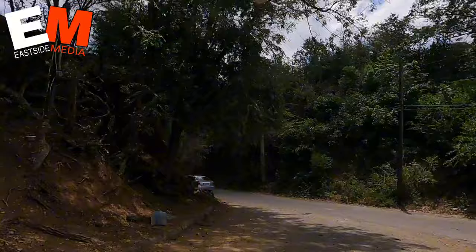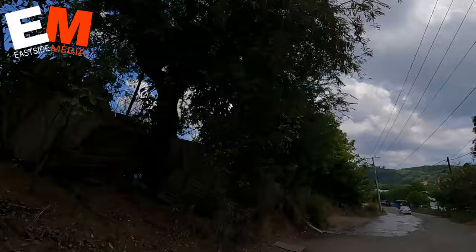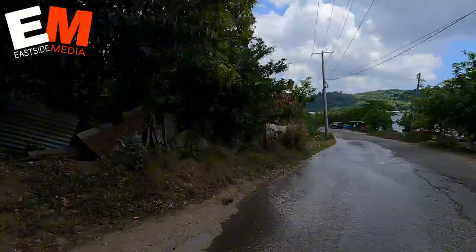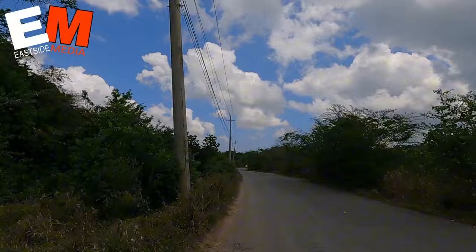So now we are going to enter back the main road going towards Portland, and as in the previous video, coming from Morant Bay to Port Morant, if you remember, you have some sections where in the road there are markings there to indicate where the center of the road is. It's the same with this section. So if you look in the middle of the road, you have to look extra careful though. You're gonna see pegs in the road with some yellow tape on it. See like those? Yes, you have to look out very keenly for them.